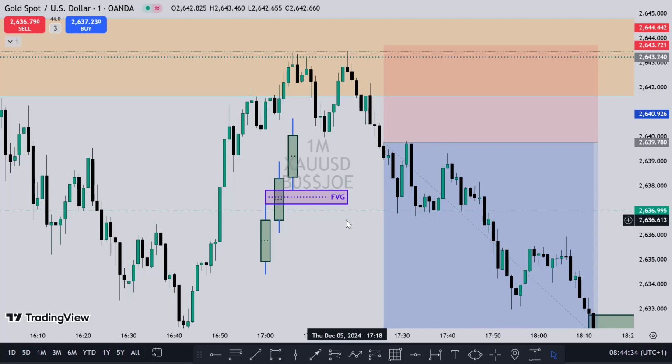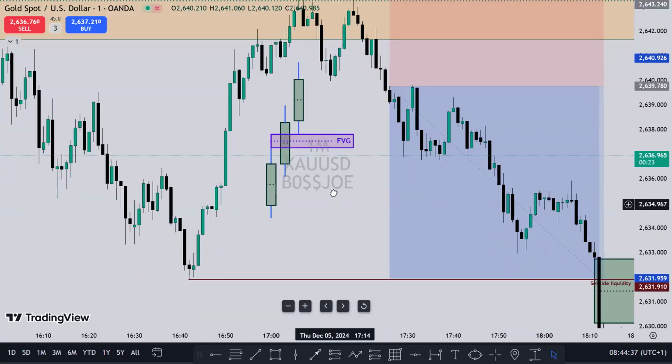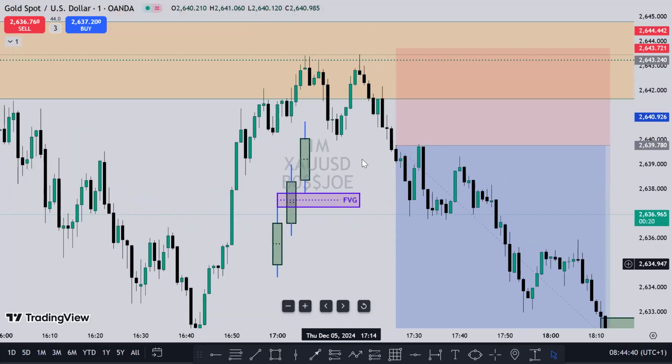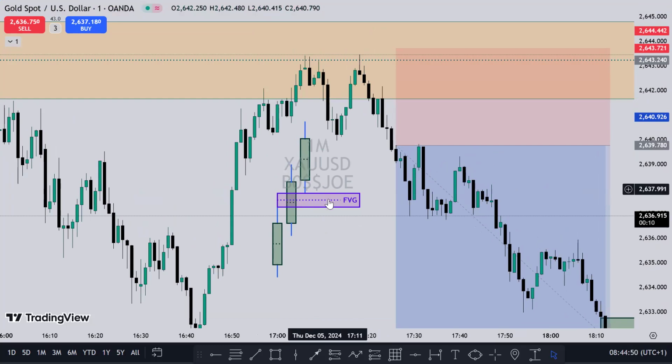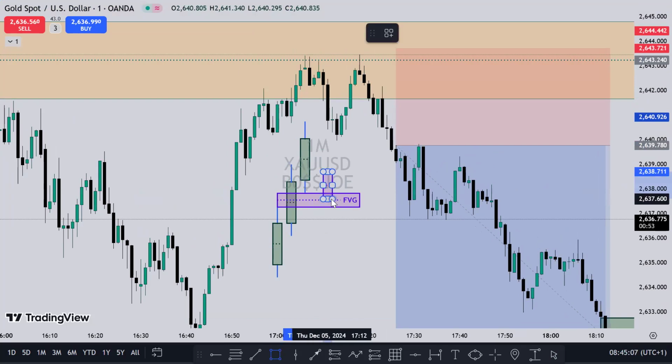Do you understand? And we also taught you, although I've not gone deep on structures, that once the market price comes back to this fair value gap, you go down to your lower time frame, 1 minute, and look for shifts in market structure in the direction of the fair value gap. For example, in this bullish fair value gap, if another 15 minutes candle opens and begins to trade towards and inside that fair value gap, you head over to the 1 minute time frame and look for a shift in market structure. You understand?